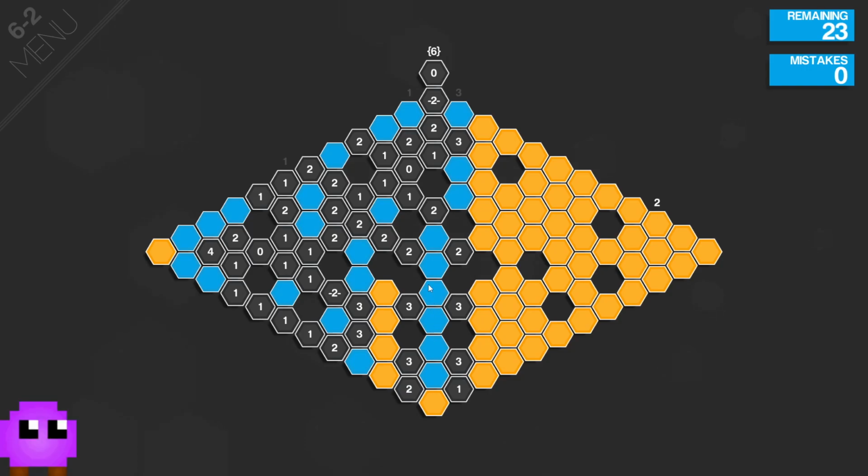Oh, and voila. The first thing you should mention actually is that this column right here is completed. It already has 6 blue cells. So this black, this blue, this black, this blue, this black, completing all relevant member cells. So now this one is completed, we'll mark this as black.